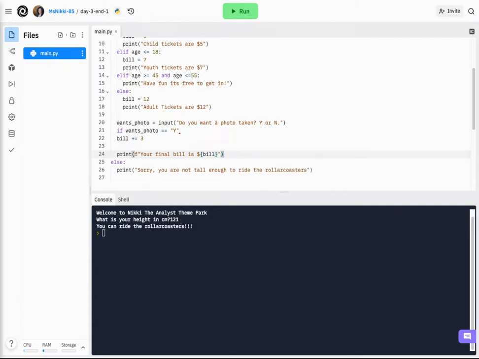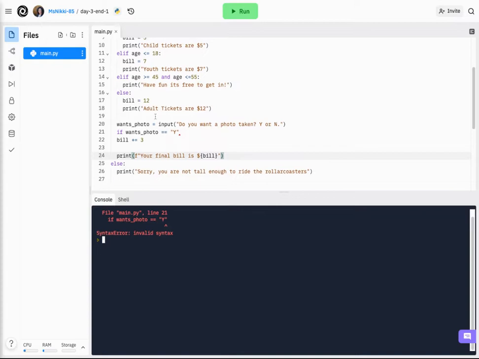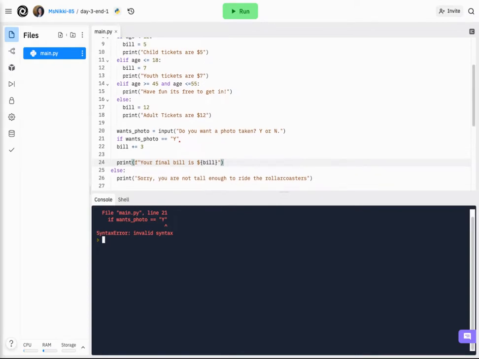And actually, I have something fun we can throw in here. A picture of a roller coaster, but actually let's just make sure our code is right, and then we'll throw in the roller coaster. So let's start from the beginning. Let's run this. Okay, line 21. Let's look at line 21. What did we do? Let me look at my notes. Oh, you know what I forgot? There we go. And let's make sure the next line is okay. Oh, what did I just say that we have to do? Indent. Okay. That's why it's good to have notes and to overlook your code. All right, let's try again.